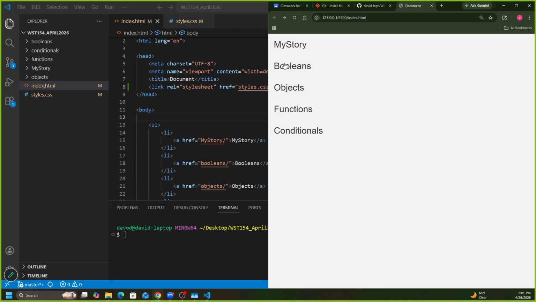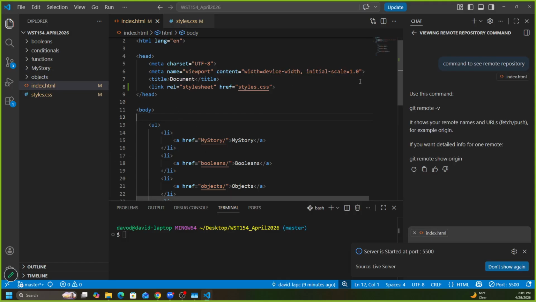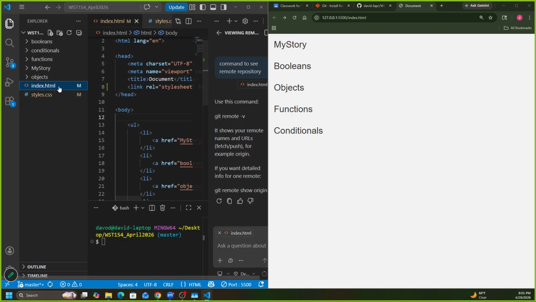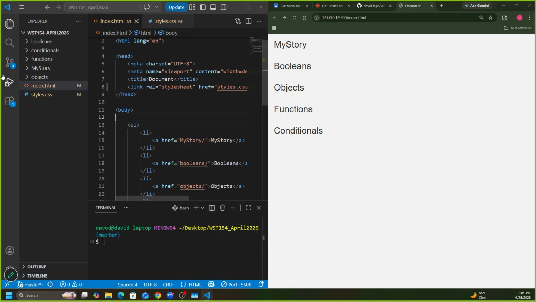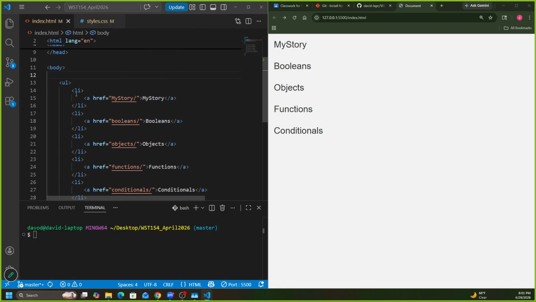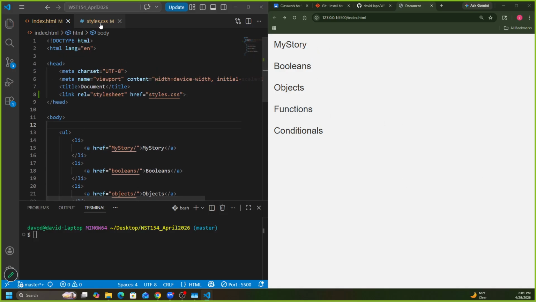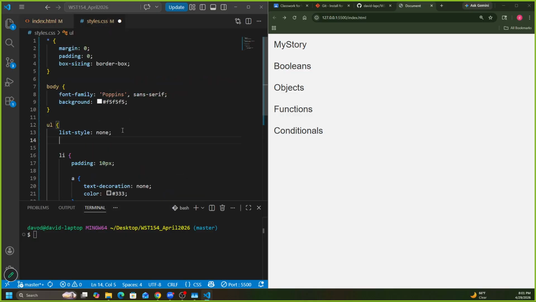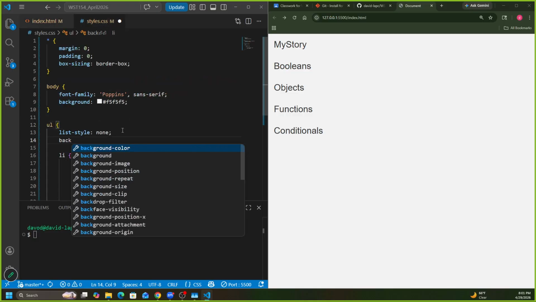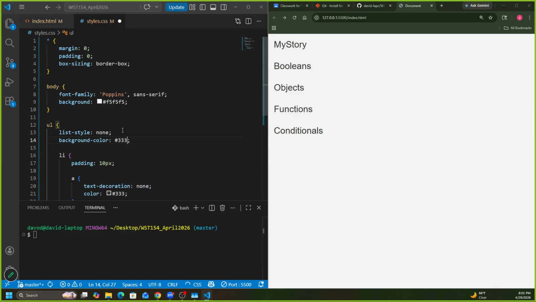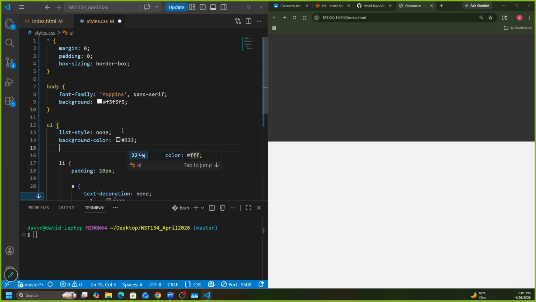Okay, let's see what that looks like. My story, booleans. So I just made it a little bit nicer looking. Let's do a few more things here. Close this side panel and this one. Okay, I want this to be in the center, a nice box in the middle. So we'll change the background color to some dark color like that.